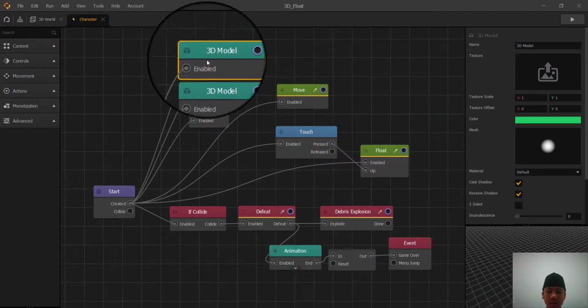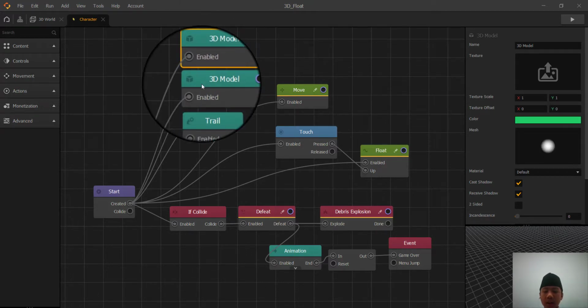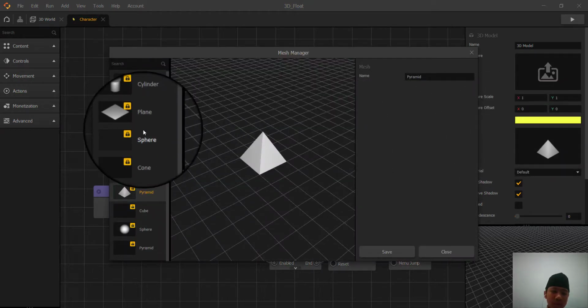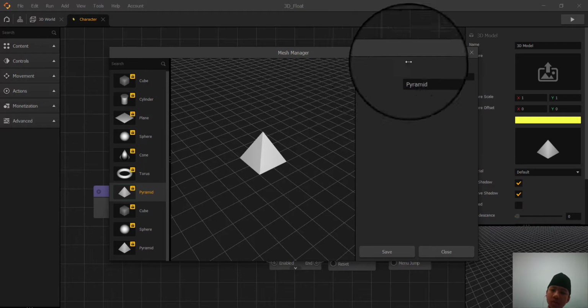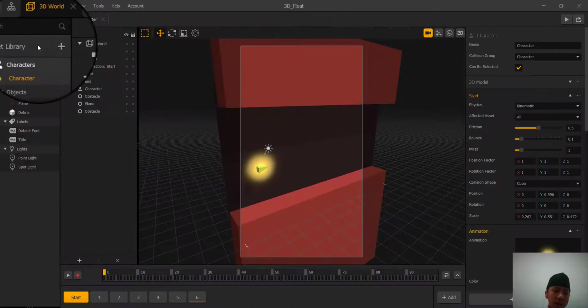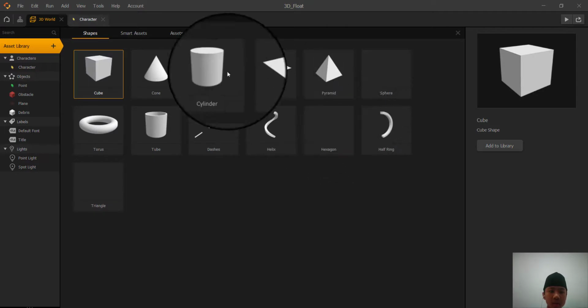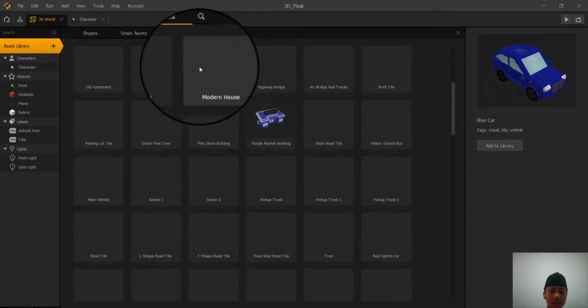There are two 3D models. You can delete it and edit the first 3D model. Choose anything, or you can add from the asset library, smart asset, or use an asset.